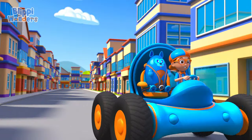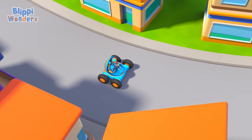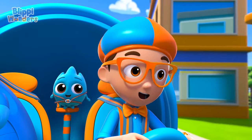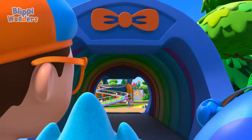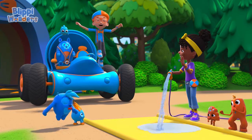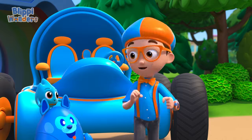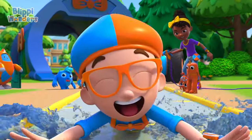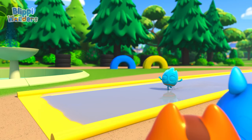Driving around in the Blippi mobile, me and Debo behind the wheel. Fun in the sun, playing on our speakers. Wind in our hair and feeling the beat, yeah. Summer is my favorite time of year. The sun shines bright and the sky is clear. I'm excited, I can't wait. Just remember to hydrate. Let's have fun in the sun, fun in the sun.